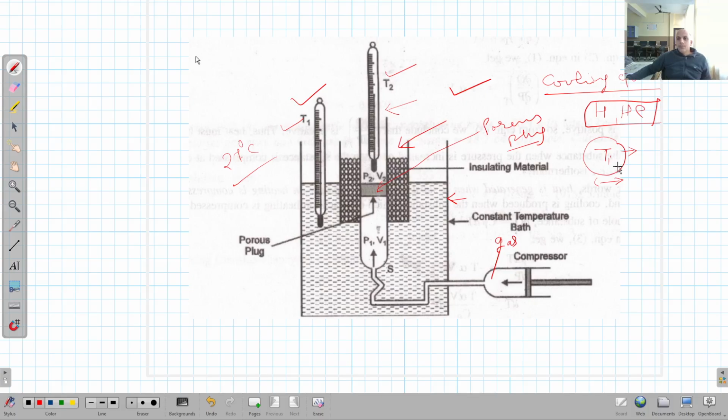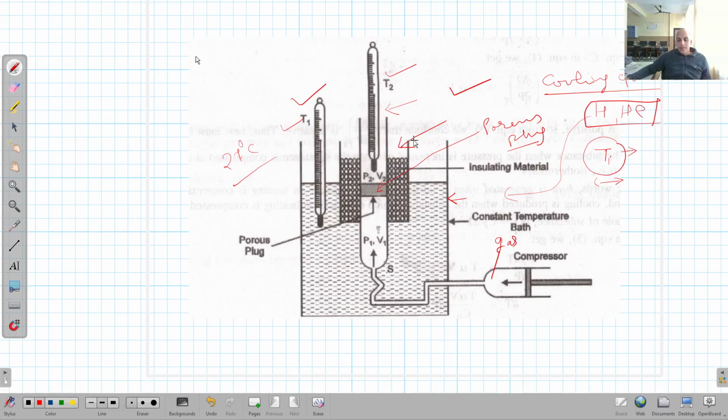Now the fact is, for most of the gases, their temperature of inversion is high, right? So the normal working temperature is always less than this temperature of inversion, so we get cooling in those cases. But for hydrogen and helium, this temperature is low, so before using these gases for this treatment, we must reduce their temperature, so that we get a cooling here, right? So this was the entire theoretical discussion about this experiment, this effect.